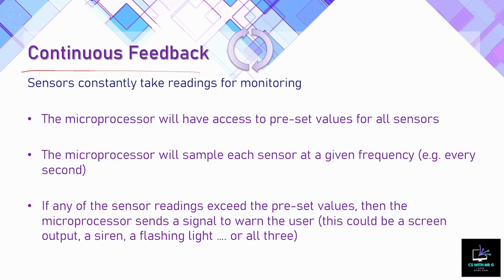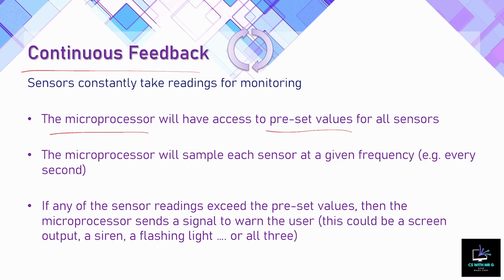Now what happens is, and I've mentioned briefly in the lesson, a microprocessor will be checking these levels again continuously based on some preset values that it's being programmed to check for. So an easy example to understand is the temperature sensor in the car. It's constantly checking to see how hot it is. If that temperature reaches above 24 degrees, the air conditioning comes on to bring the temperature down. But again, it's continuously doing it to make sure the temperature doesn't reach above 24, 25 degrees. And all the scenarios that I've gone through in this lesson, this continuous feedback method applies to them all.